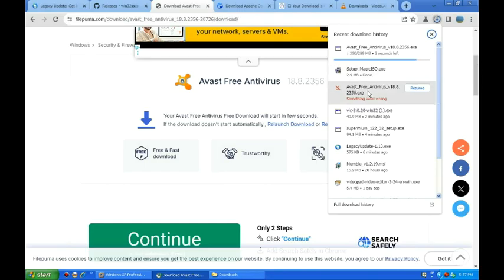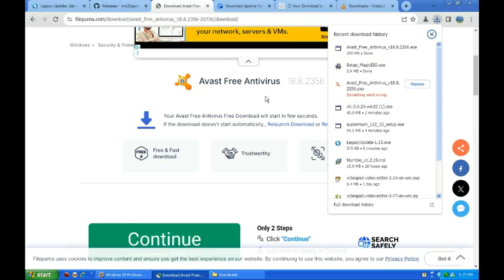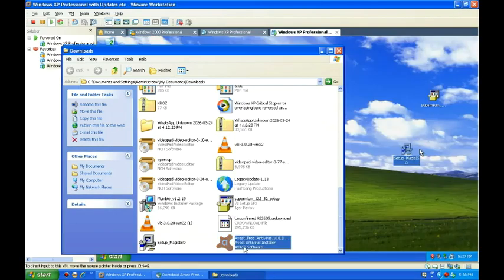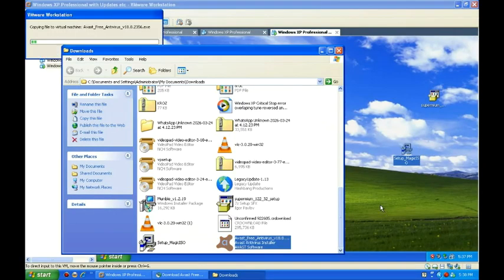Now something was wrong in the message, but this should be okay. Wait for it to go up. There we go. Next, I drag and drop this onto this virtual machine.